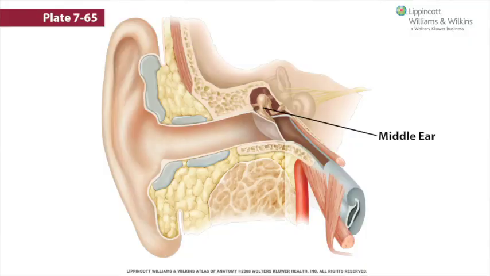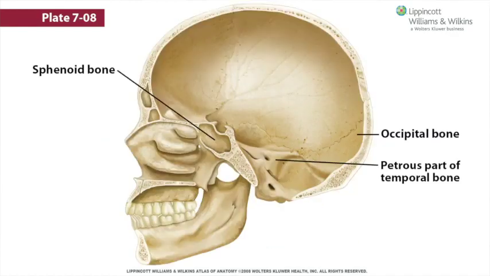The middle ear, or tympanic cavity, is found medial to the tympanic membrane in the petrous portion of the temporal bone. The petrous portion of the temporal bone is the dense pyramidal part found between the sphenoid bone anteriorly and the occipital bone posteriorly. You may recall from the solid anatomy lecture on the skull that it is visible on the floor of the neurocranium, where its crest forms part of the border between the middle and posterior cranial fossae.